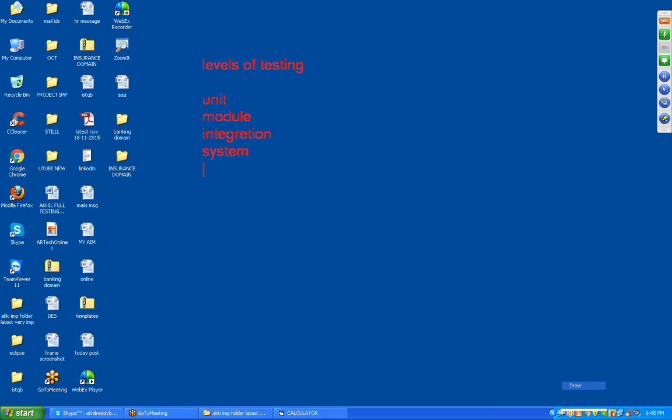First, we will discuss unit level testing. Unit is nothing but the smallest part of the application. If one performs testing only on the unit, then that level of testing is known as unit level testing. Unit belongs to the structural part. So this unit level testing is done by whom?